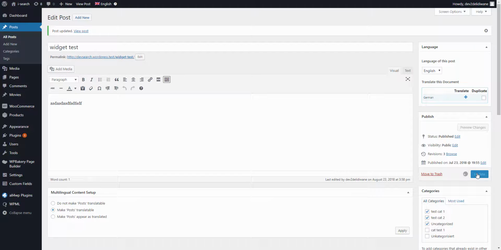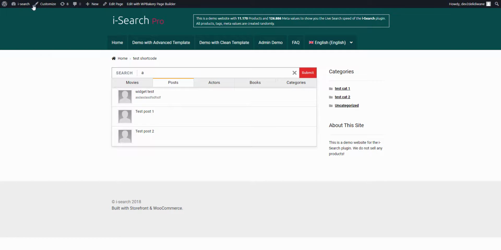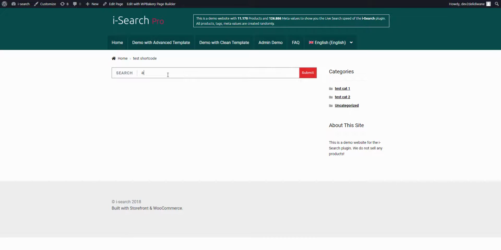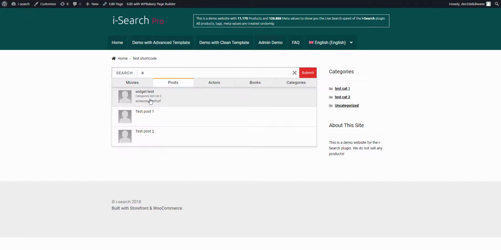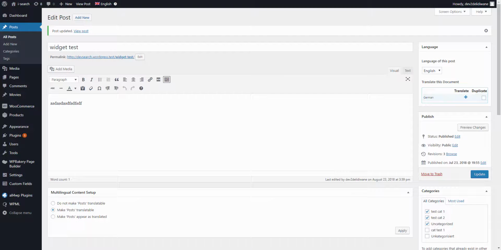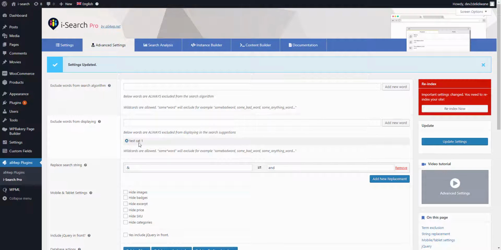Update the post to act like it's indexed. Refresh the page. Posts. You see I have testcat 2 and testcat 1 is now excluded. It will not be displayed because I have it here as a rule.